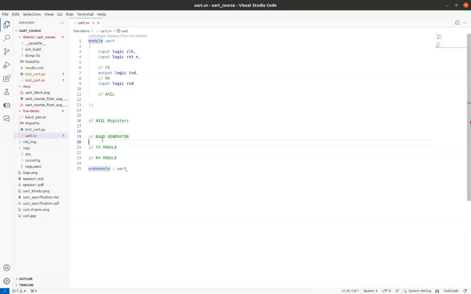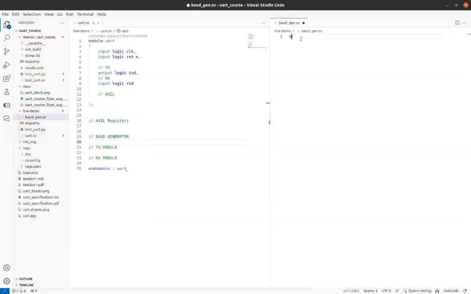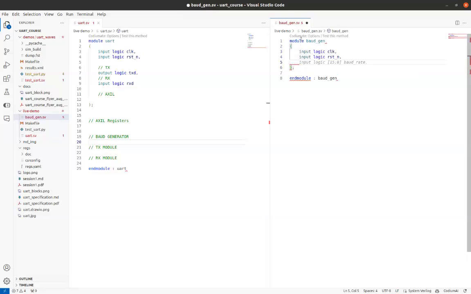Let me open the baud gen module. Okay, which will take an input clock, then reset, then a 16-bit divisor.